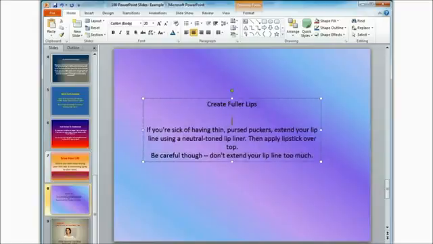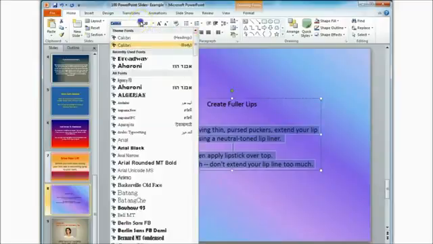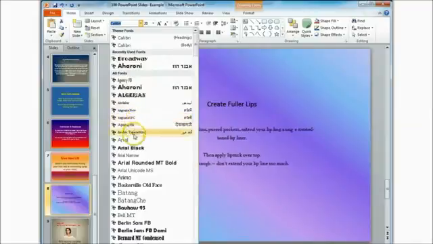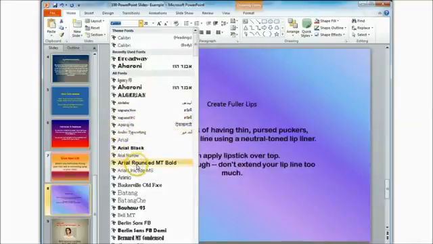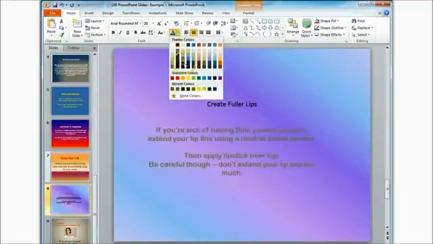Let's change that. Let's just give it a little gap. Now let's change the font to, what shall we have? Broadway is quite funny. We can have Arial rounded. Okay, maybe Arial rounded, and we'll change the color to, does red go with it?